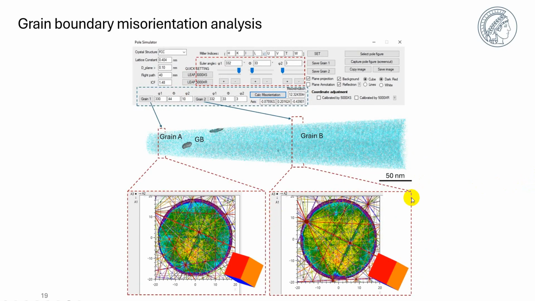and also another very convenient function is, for some samples, if you have a grain boundary inside your sample, you can use the pole simulator here. Firstly, you determine the orientation of your top grain, and then you determine the orientation of the bottom grain, and you can use this function to save the orientation of grain A here, and also grain B here, then calculate the misorientation between these grains. It will give you the misorientation angle and axis, and also will give you a prompt whether this grain boundary is a CSL grain boundary or not.